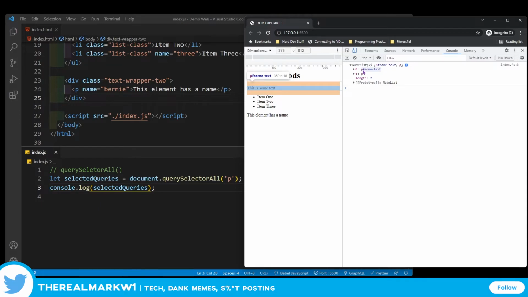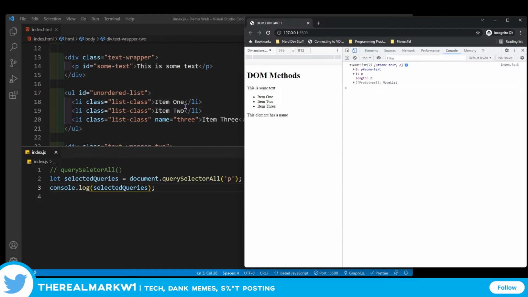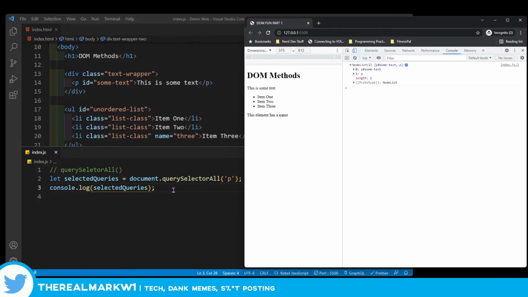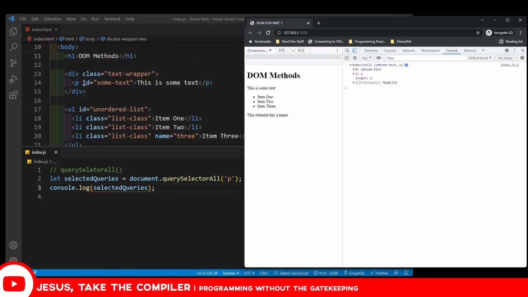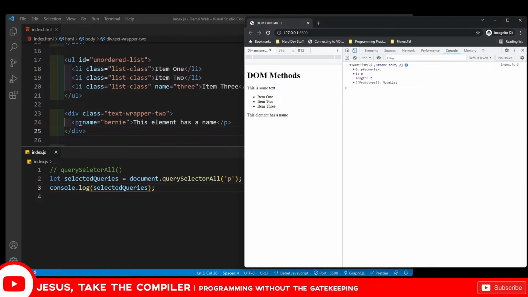So the first one has an ID of some text. So we're going to scroll up here and we see that, hey, we are getting in this ID of some text. Well, that's kind of cool. And the second one doesn't have an ID or a class, so that matches up. And as we could see, as we hover over this, it matches the paragraph tag at the bottom. But if it had a class, it would be appended right here. And this up here has an ID, which we just saw together, does match, the ID of some hyphen text.